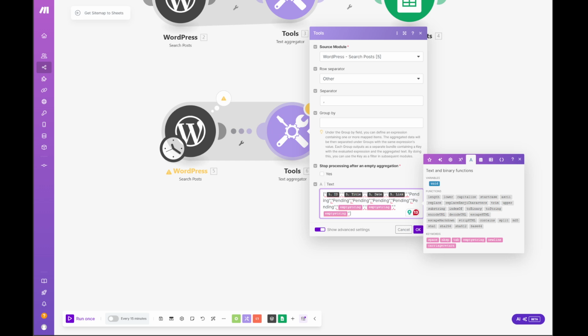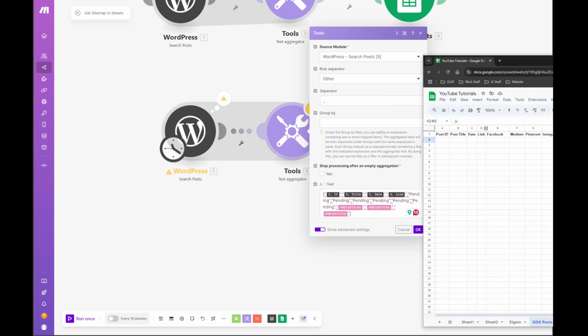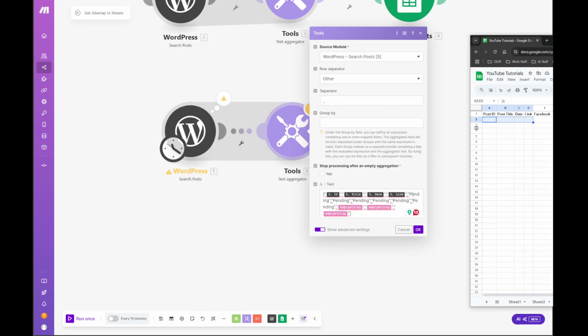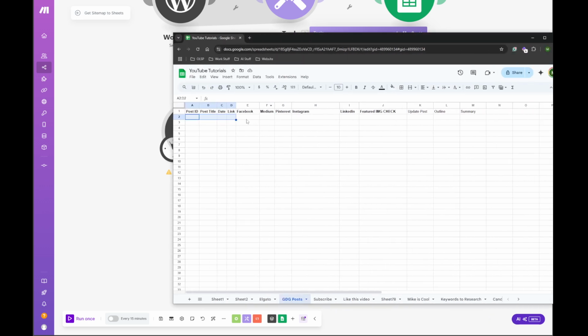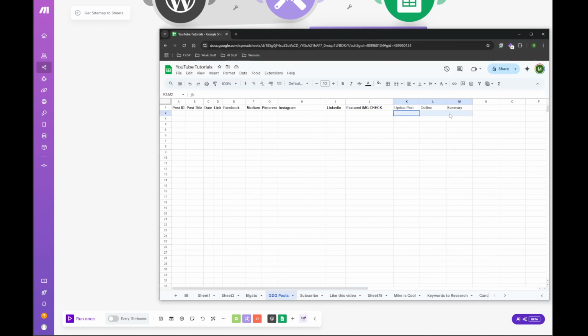So you have to use this empty string. So right now, the way this is set up is we're going to get the ID, the title, the date, and the link. These are going to be populated by the WordPress. And then we have 1, 2, 3, 4, 5, 6 pendings. So this will be 1, 2, 3, 4, 5. Those will all say pending. And then empty string. So these are just going to be empty, because this will be decided later.